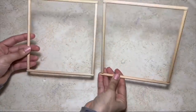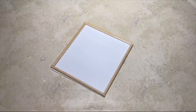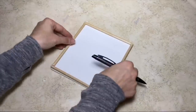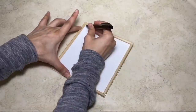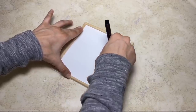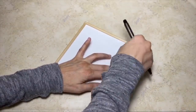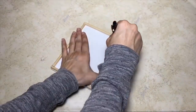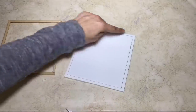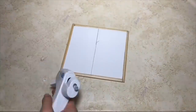Now you should have two 6-inch squares. One we'll leave as is. The other, what you'll want to do is take a piece of foam board and cut it to fit the inside of the dowels. Now, taking the foam board, you'll want to place that inside the dowels and then just add hot glue all the way around the bottom of the foam board.